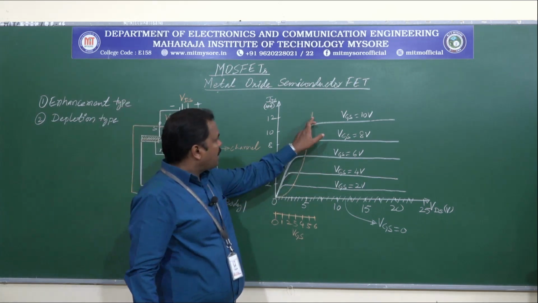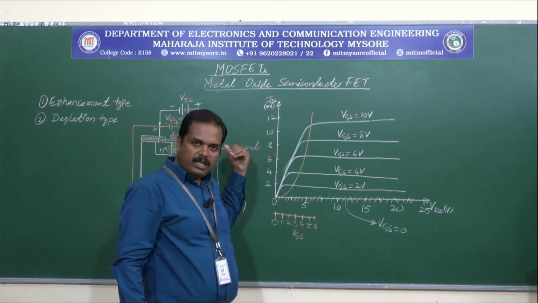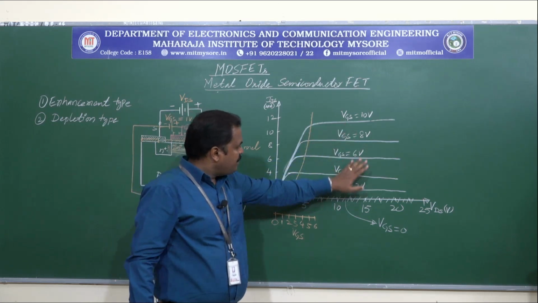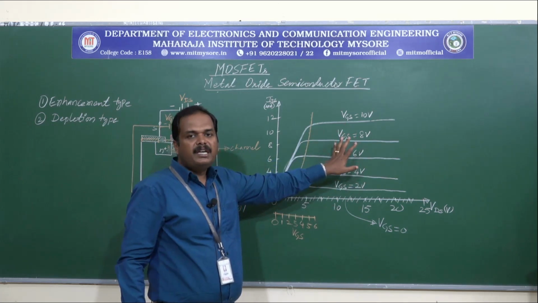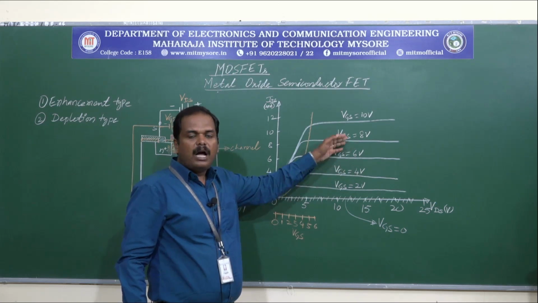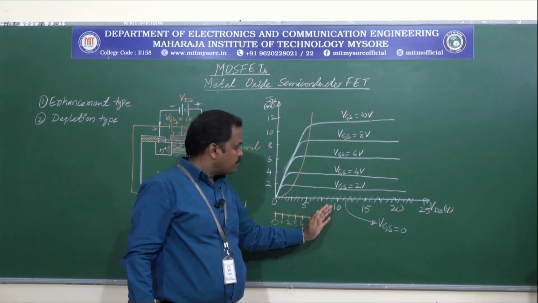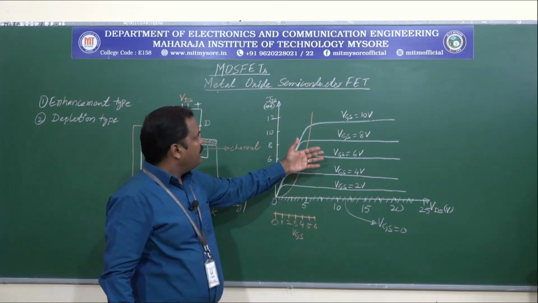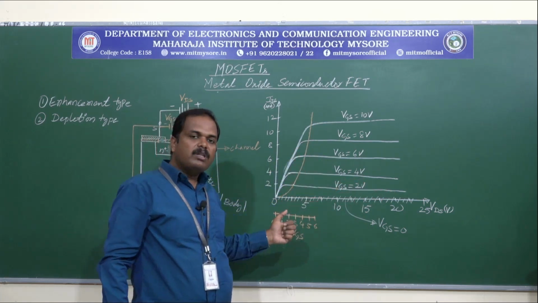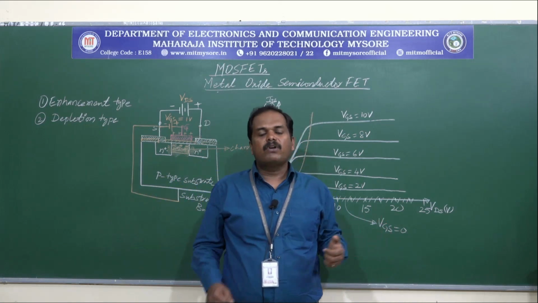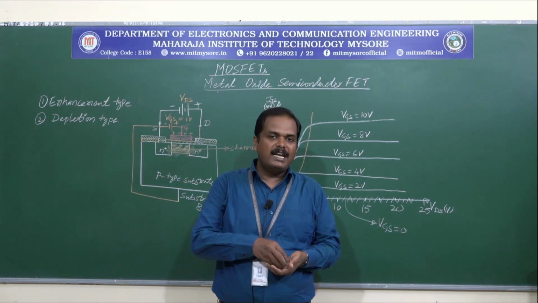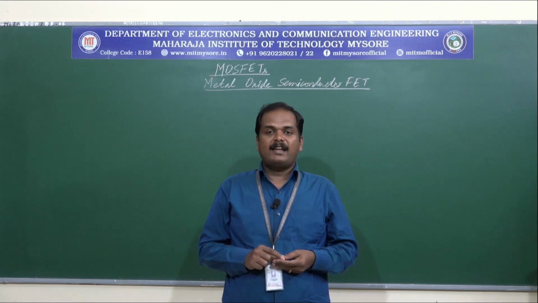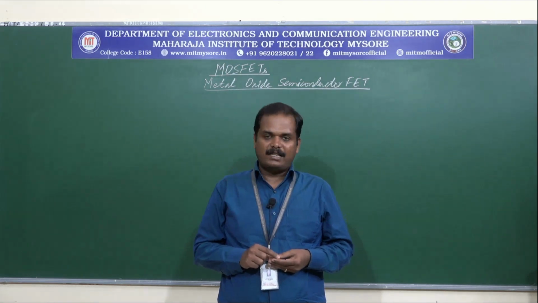So this is transfer characteristic of the N-type enhancement mode MOSFET, and these curves are the drain characteristics, which shows how the drain current varies with the variations in VDS. So this is the characteristics. This is all about the characteristics of enhancement mode N-type MOSFET. Now we will understand the P-channel enhancement mode device construction.